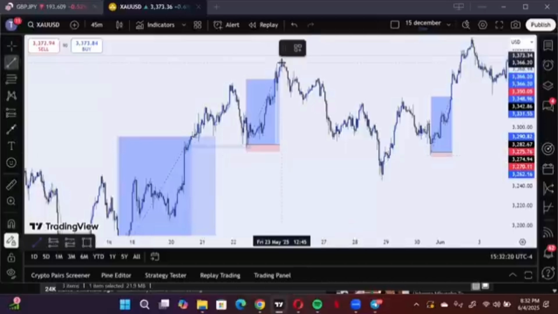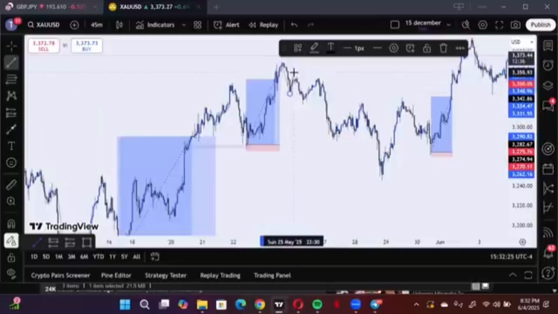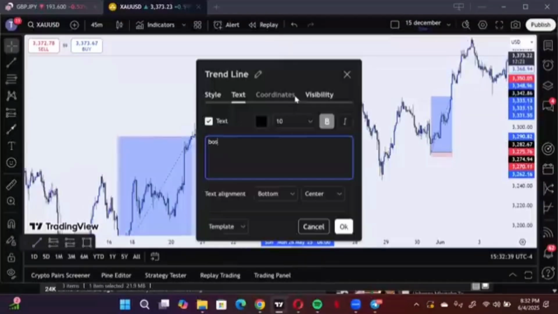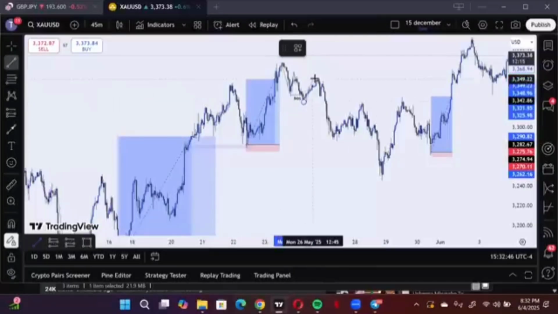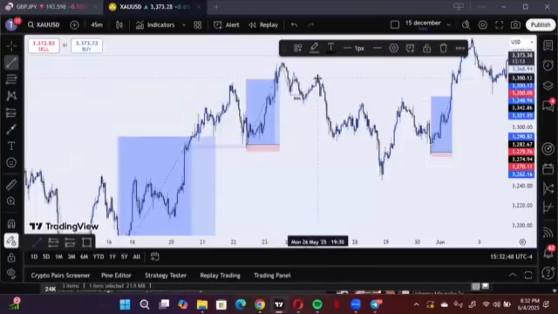We have lower highs, we have lower lows. The market came back again to make another what? Another lower high. This last low in the market is what? A key level. So when price comes here and takes out that low, then this is what a break of structure is here. So this zone that market just took out, this low, is what your break of structure is. Then price will now give you another opportunity. So because that break of structure occurred, it will give you another opportunity to what? To take another sell. Then price goes down again, takes out this last existing low here. This is what? Another break of structure.